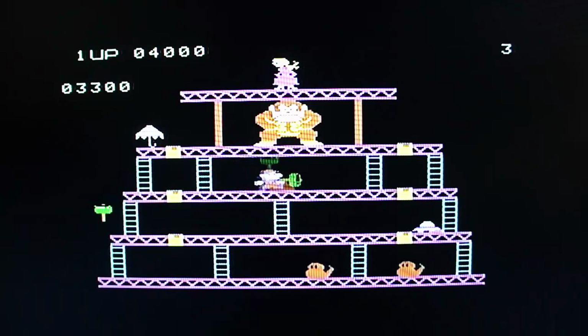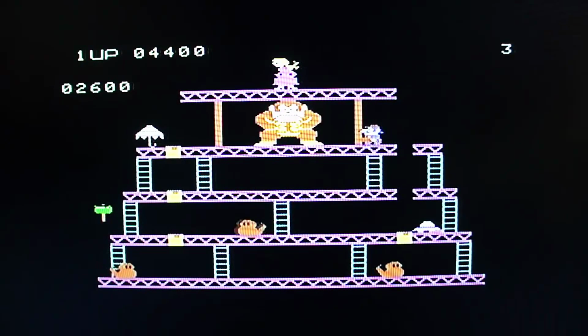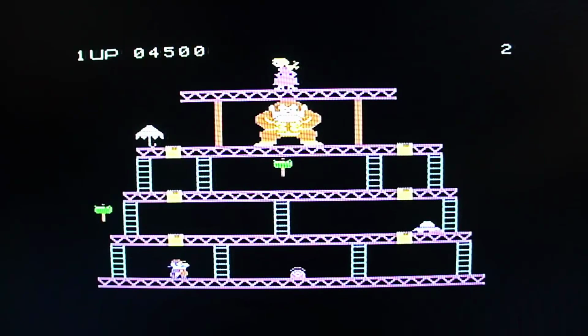When you buy hardware that's 30 years old, you've got to expect that it's not going to play as well as it would if it was brand new. I've got to see, this is every bit as good as I was hoping it was going to be. Arse. Can I use that fire button? No, it's got to be the left hand one, which is slightly annoying.